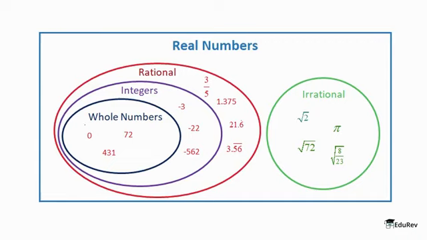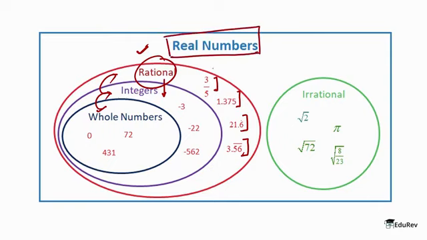In this diagram, you can easily see how whole numbers are a part of integers and integers are a part of rational numbers, as I said that in rational numbers you have integers plus these fractions, these decimal parts. So all these comprise and form what? Rational numbers. Now there is a bigger set of numbers, your real numbers, which are formed by the addition of all the rational numbers plus your irrational numbers. So you do not have to worry about other numbers. Today we are only going to study what exactly rational numbers are.